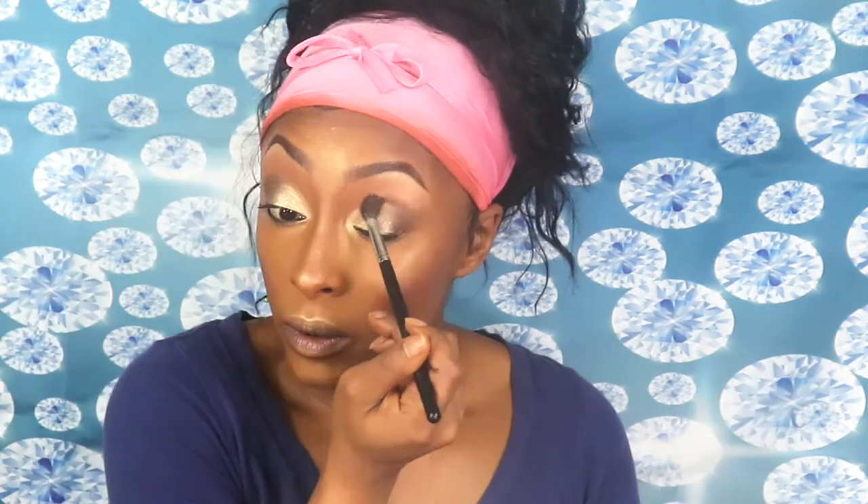Before I put on the lashes I'm going to go in with the L'Oreal Bambi mascara. I told y'all in my video that the commercial just sold me on this — I'm so desperate to work with this mascara and love it. I hope it makes my real eyelashes look like Bambi eyes. It wouldn't be an Amory first impressions if I didn't mess it up. I'm going to go ahead and pop on my lashes real quick and come back and do the bottom lashes as well as the lips. This is almost like an everyday look for me.